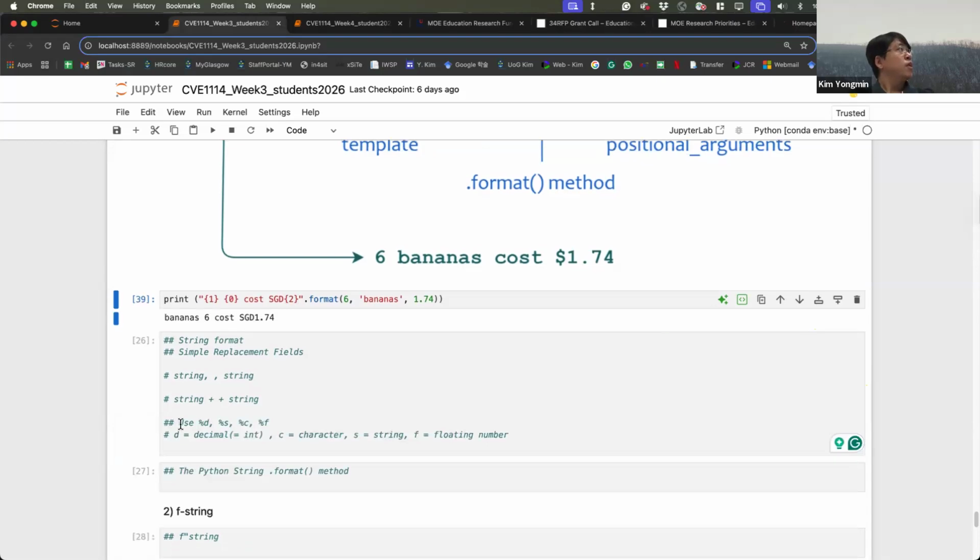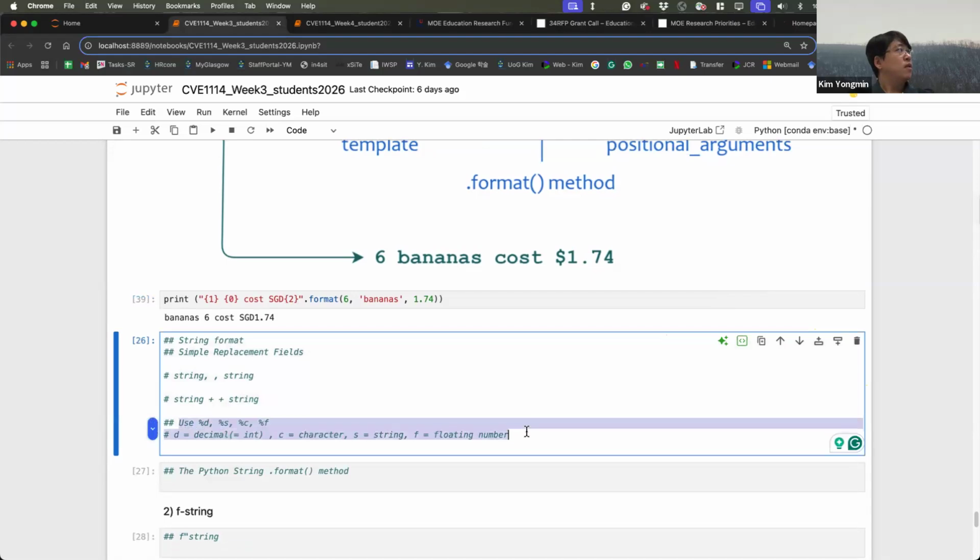Previously we used this method, right? %d, %s, %c, %f. D is decimal, equivalent to integer, representing an integer number.